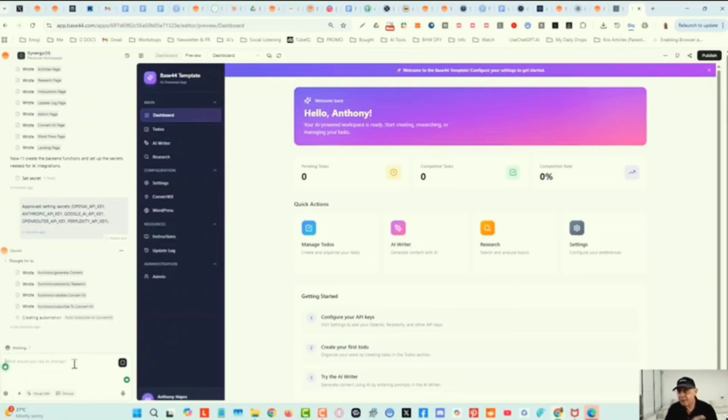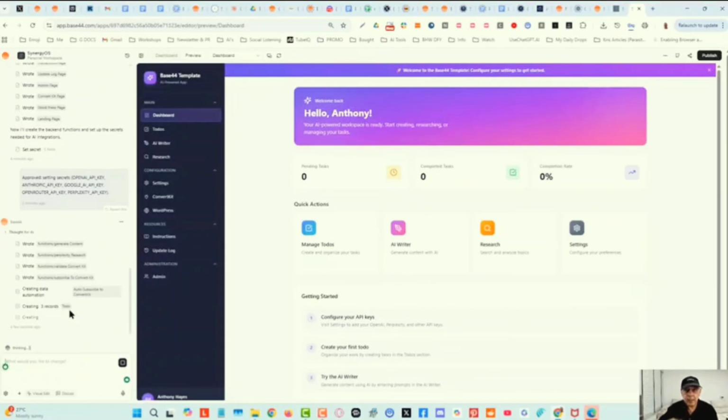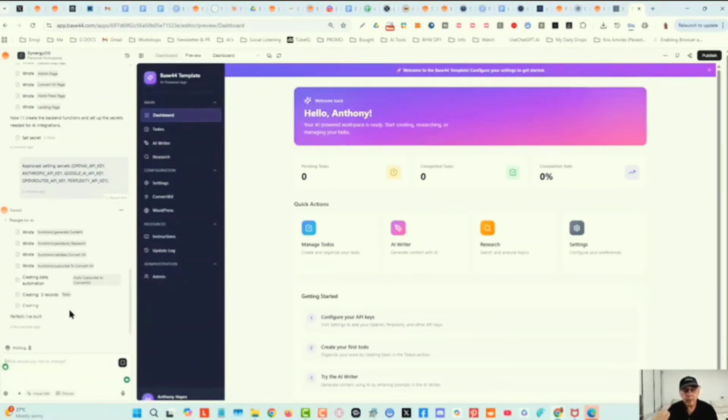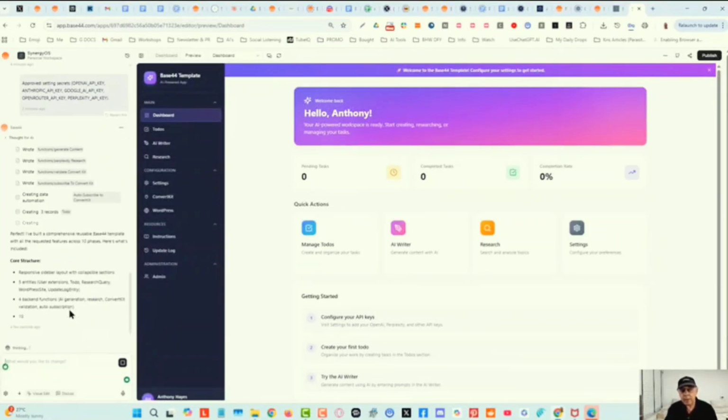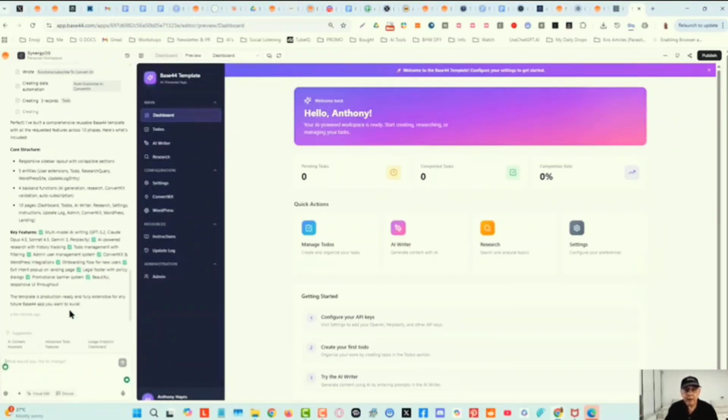They're trying to get you to spend credits. I'm showing you how you don't need to spend a lot of credits, and it's very affordable as well, Base44, compared to other no-code tools. I've used Replit, I've used Manus, and a few others, and they keep getting you to spend more money on credits. I pay Base44 a one-time fee, and I never have to go over and buy more credits.